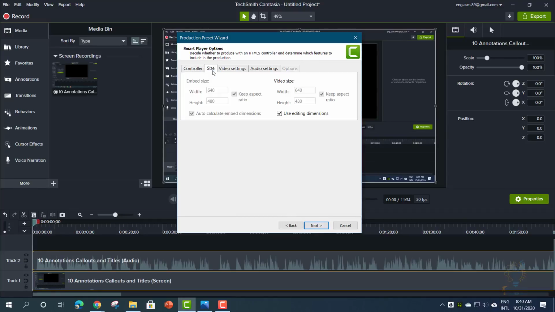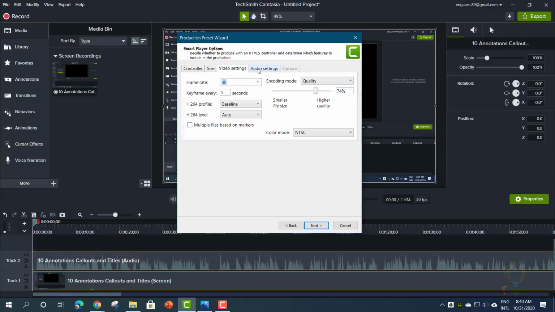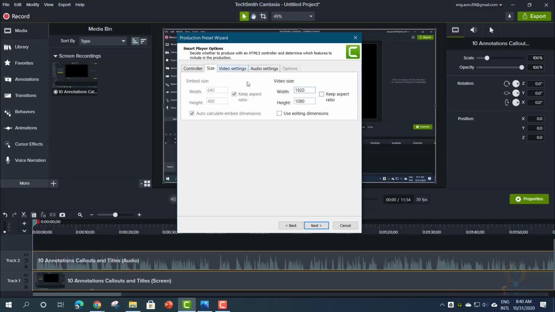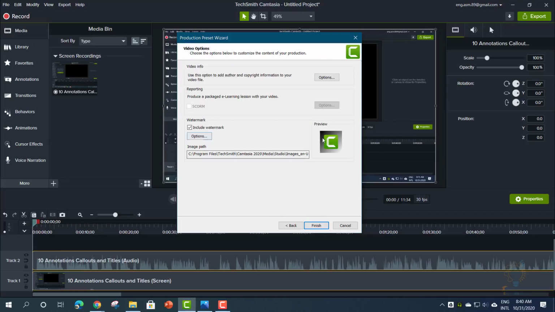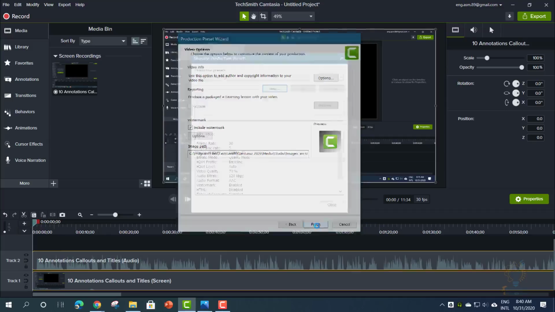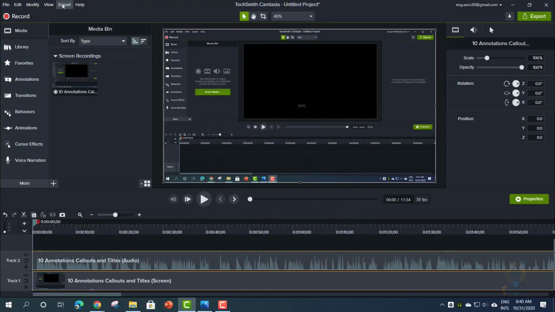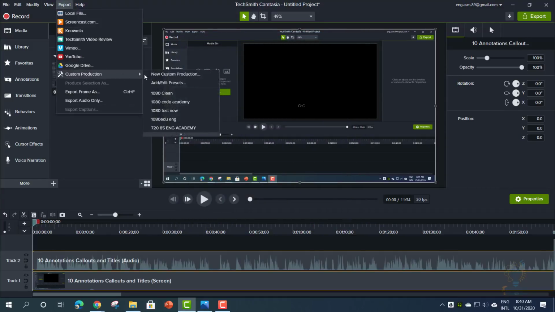The same thing here and here. We want to change this to 1080p, 74%, and that's it. Click next, change the logo with the one that you want. Now, when you want to export your video, you can go to Custom Production and select this, which is 1080p Camtasia logo, which is the one that we just created.